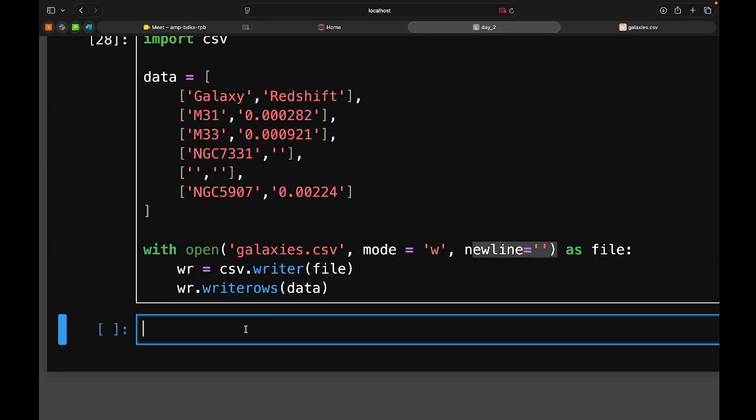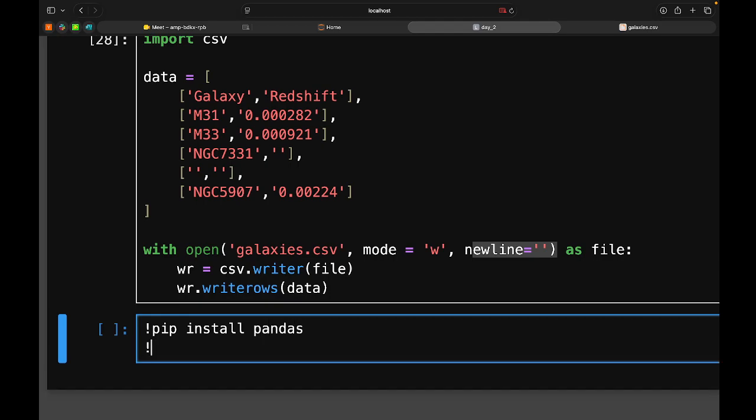Now we will import pandas. To download pandas we have to use pip install pandas. To uninstall pandas you have to do pip uninstall pandas.